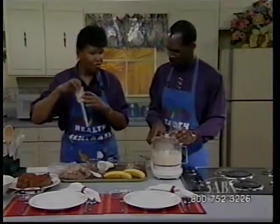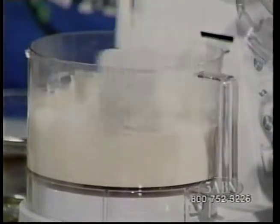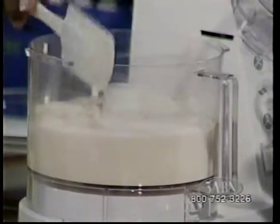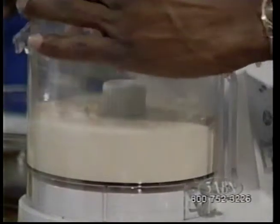All right, let's make sure we do one nice stir around the side so everything gets in there. It's nice and smooth now. You see how nice and smooth that is? It's smooth, just like a cream base, okay? Go one more time, very quickly there.